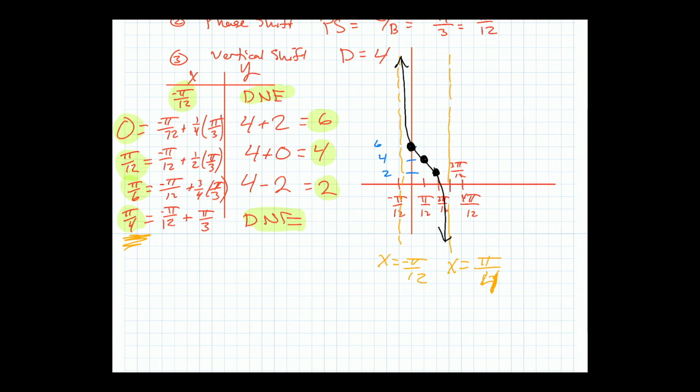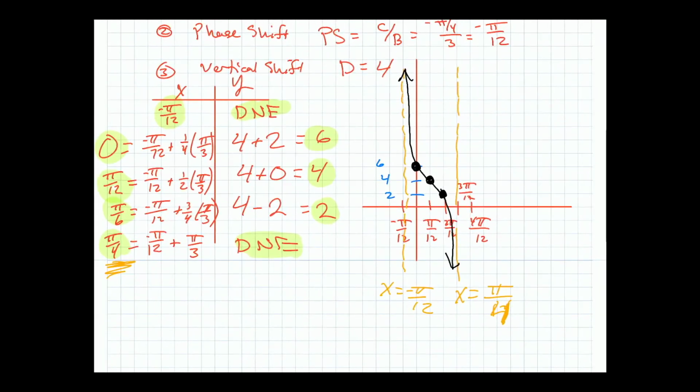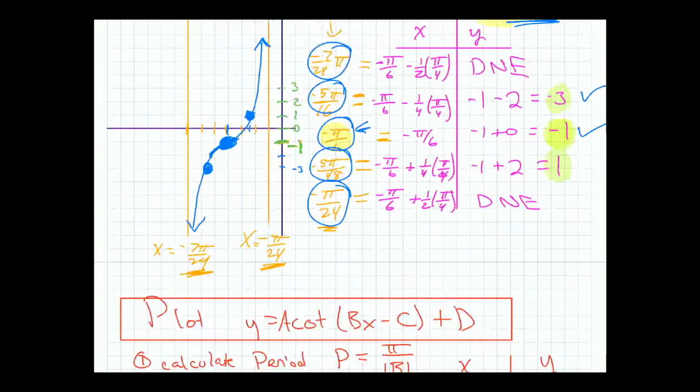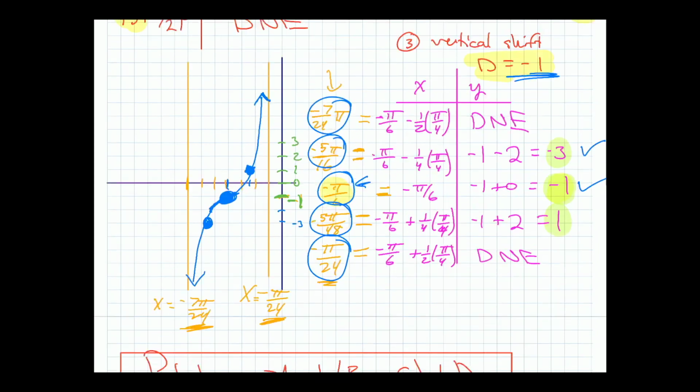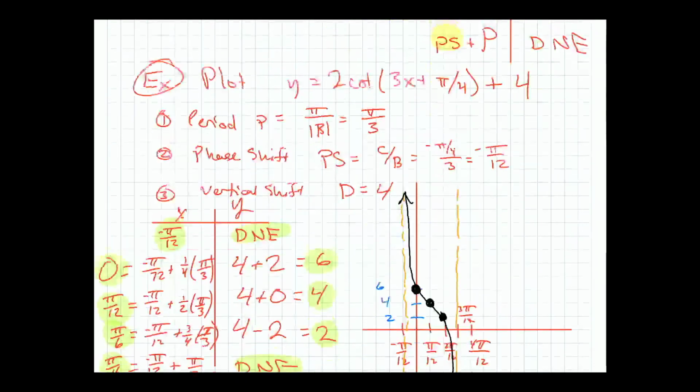It's a little bit hard to draw these in the right place, to be honest, but if you get it wrong, it'll ask you to do it again, and then you could hopefully have nicer numbers. Like this one would have been easy on the computer, but the previous one where the numbers were like 7 pi over 24, like how are you even going to put that in the right spot? It's going to be tricky.